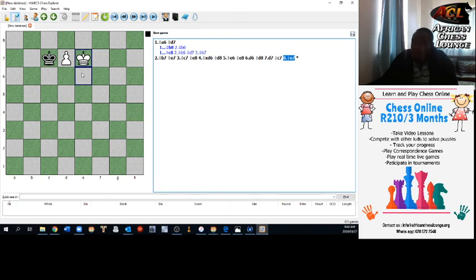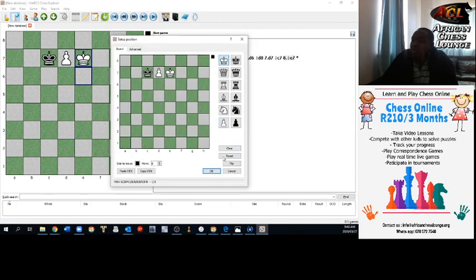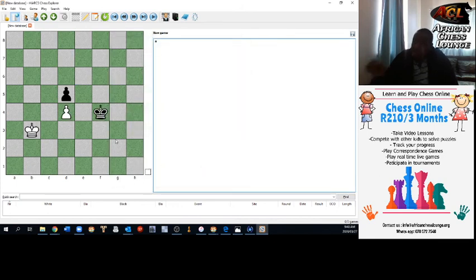Okay. Next position, slightly more complex, but you can see that these positions build on one on top of the other. That's why it's important to study them one after the other. Okay, this position is white to play. Definitely pause the video here, and see if you can find white's first key move.